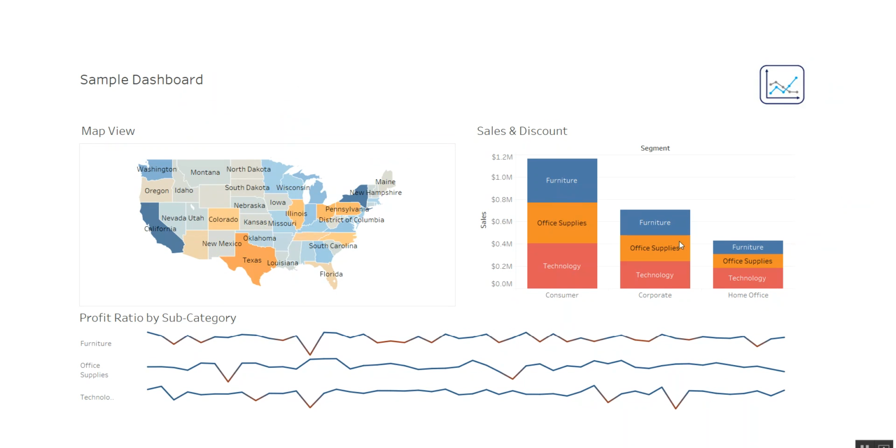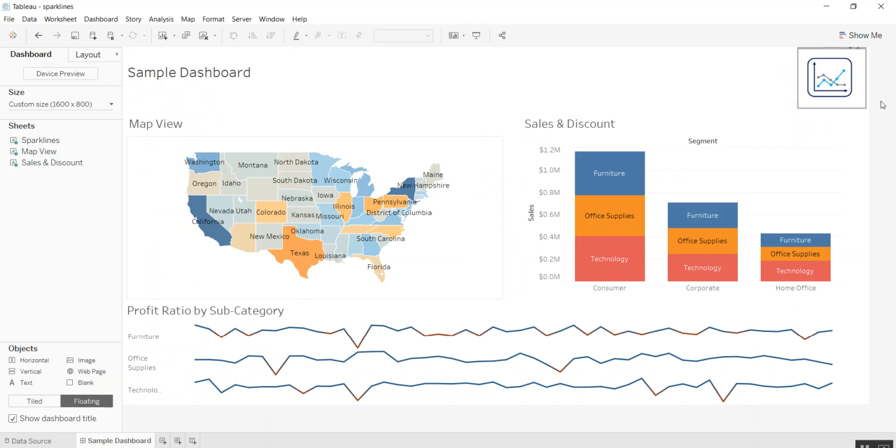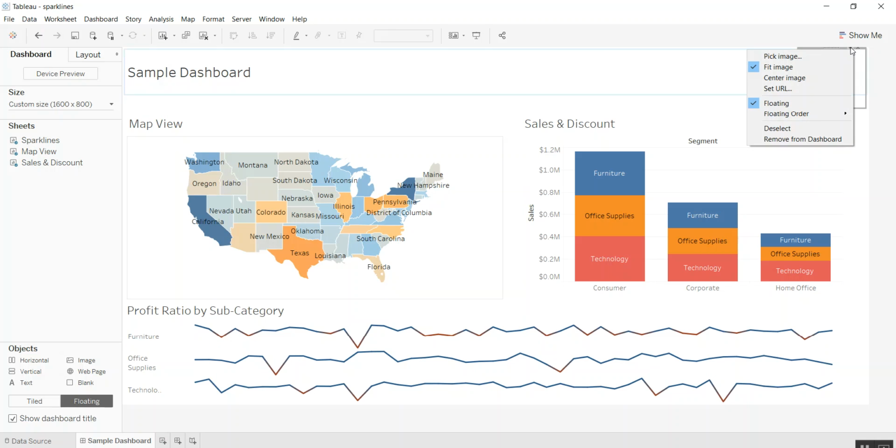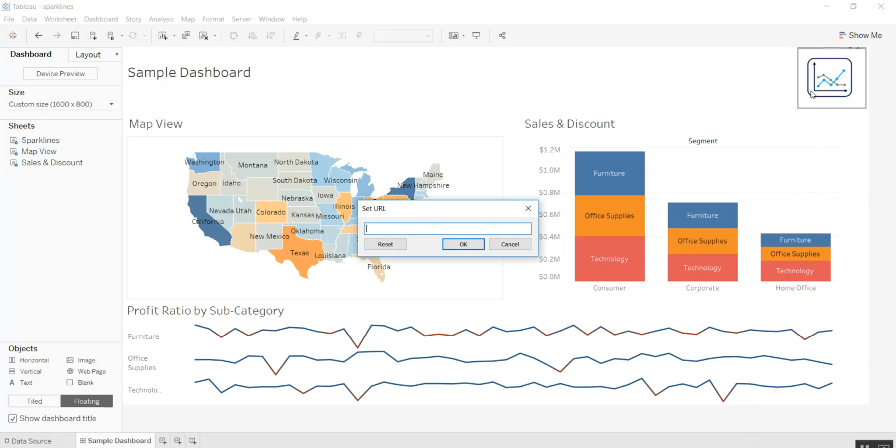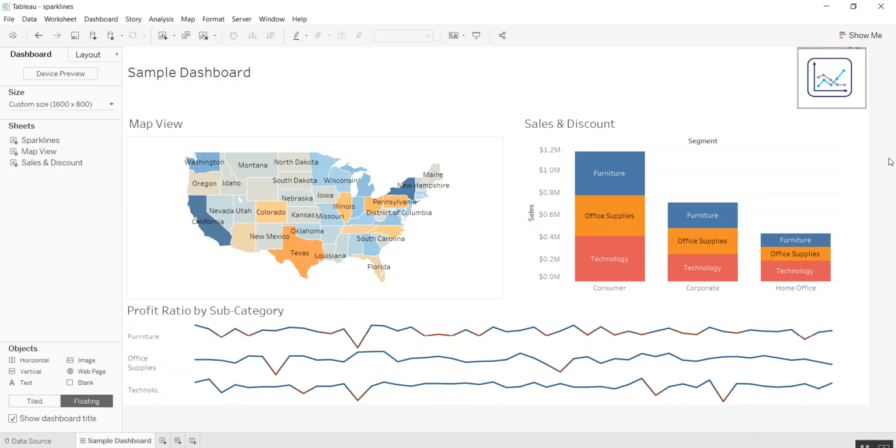So if you look at the presentation view, you can see that there's just a logo and nothing happens when you click on it. However, if you wanted it to go to a specific link, what you could do is click on the little drop down, and here you have several options. You can center it, you can fit. You need to click on the set URL. Once you click that, it allows you to put whatever website name you'd like. And I had my website name saved, so here it is, storybydata.com. You click OK, and you're done.